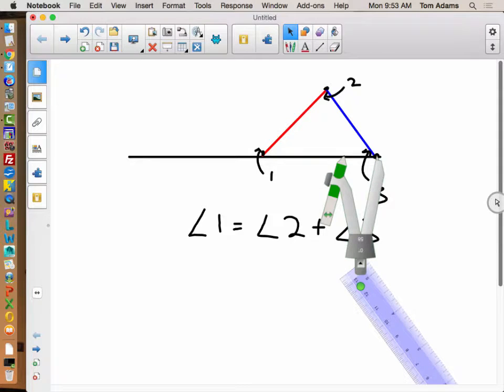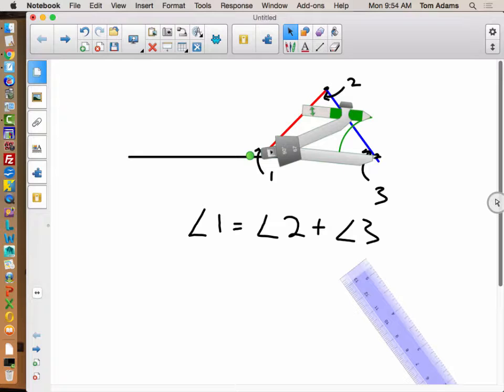I'm just gonna put my pointer, which is not the formal term, but I'm just gonna put my pointer. And it doesn't matter. The length doesn't matter. The important thing is I'm going to make an arc, and I cannot move the width of the compass. Okay? So I'm going to make my arc.